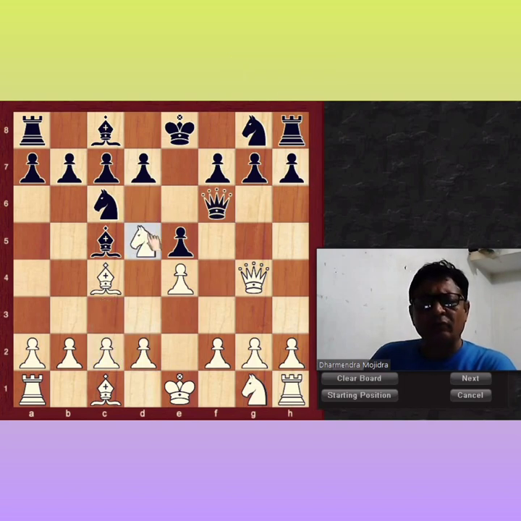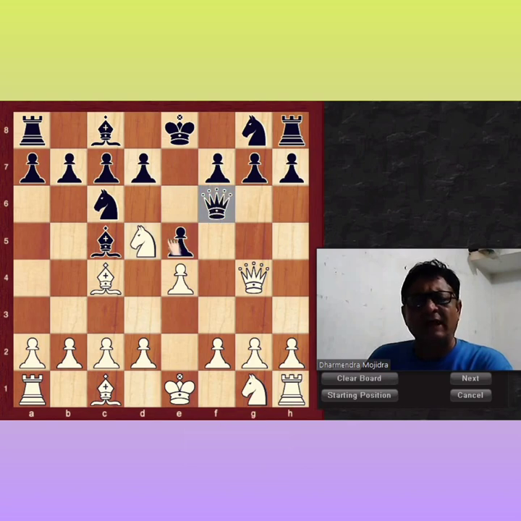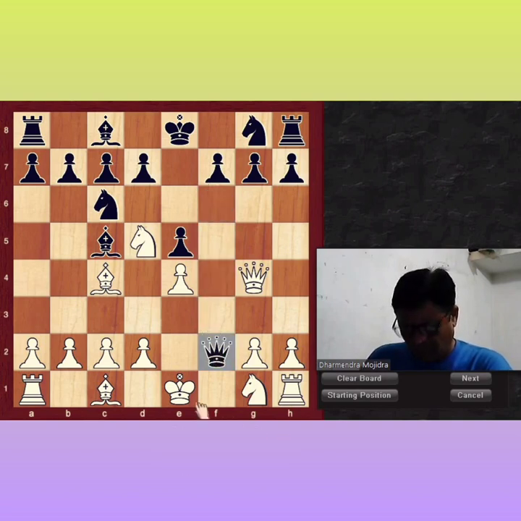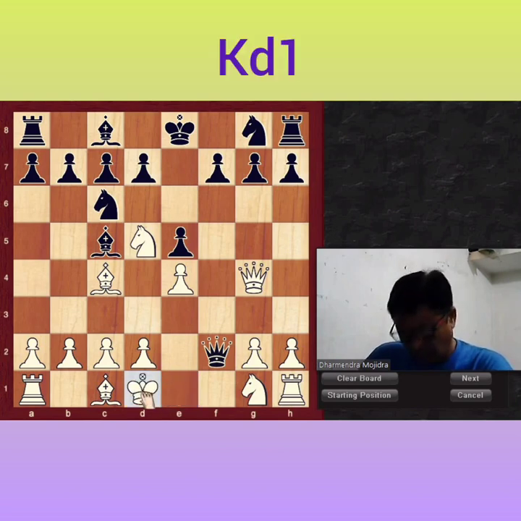Knight d5, fork, knight into queen, knight into c7. Check, knight takes rook, check. So this is a fork. After queen into f2, we are allowing the queen to f2. Forced move, king d1. No worry about it.